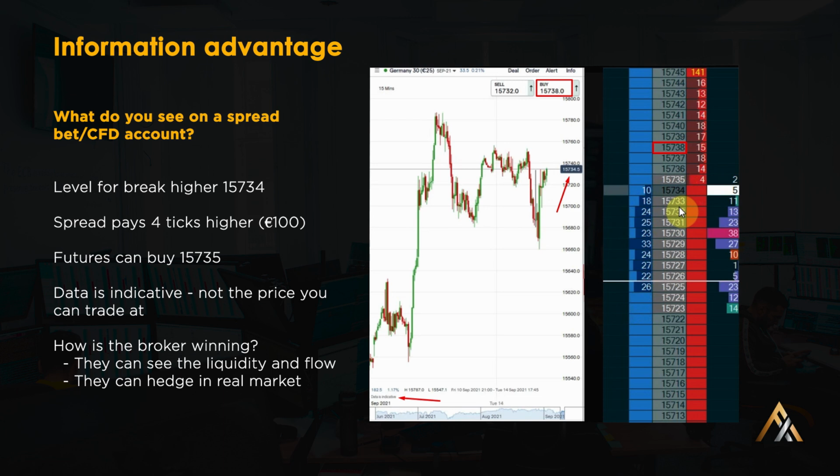So that equivalent spread is 4 ticks compared to what you can try and get in the DAX, or 3 if you're going to pay 35. So you're effectively paying 3 or 4 ticks higher, 75 or 100 euros more to get into this trade. And that is a very, very significant amount. So that's where, to start with, you're at a disadvantage, because it's costing you a significant amount of this trade.